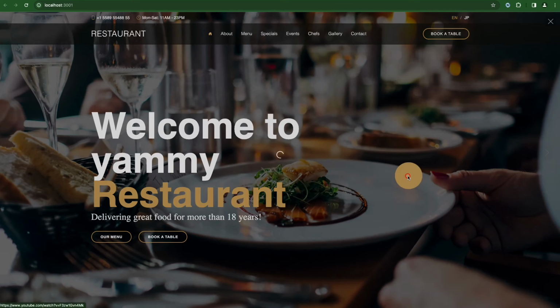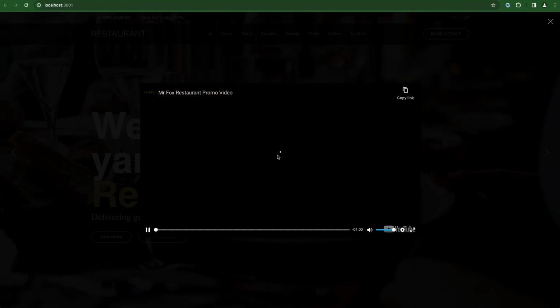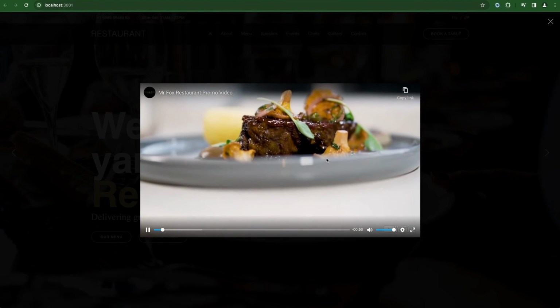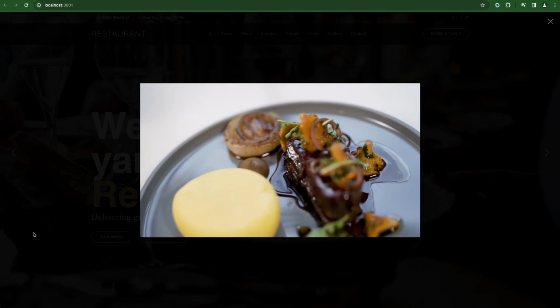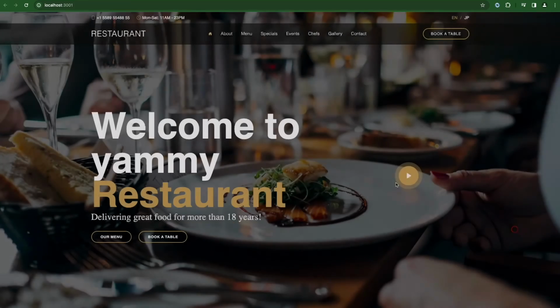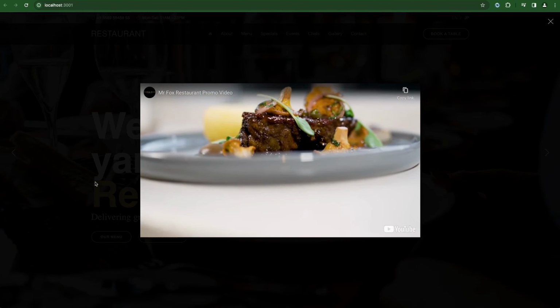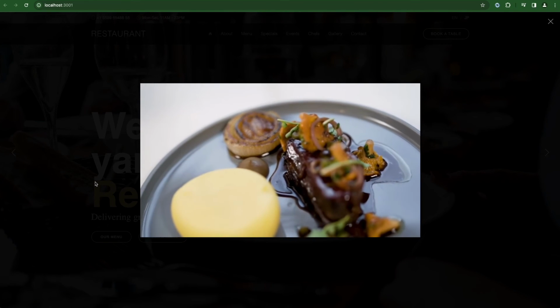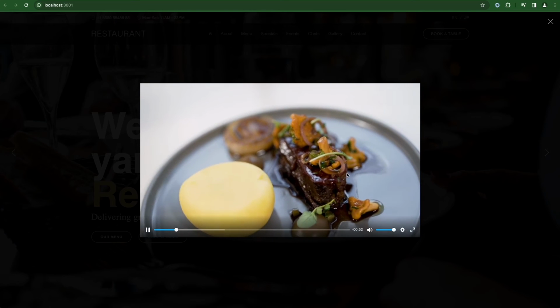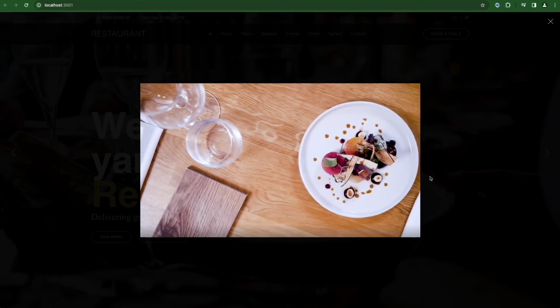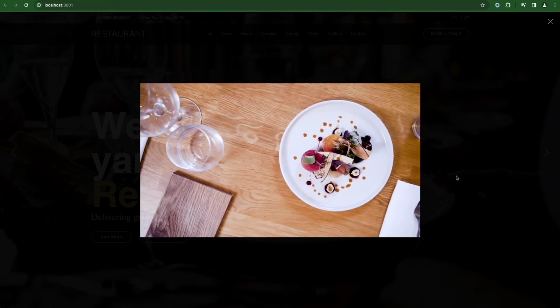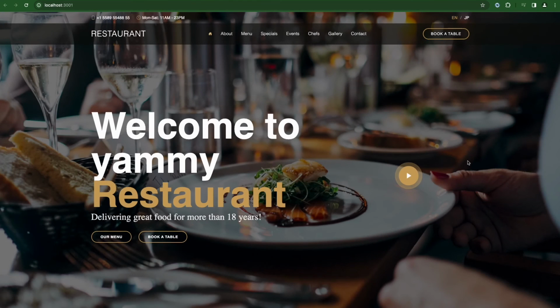So if we click on this button, you will see this one loading our video and start to play that video automatically. You don't have to click anything. This one is automatically played once you click on the play button. And magically, this video comes from YouTube. It doesn't have to be YouTube, as long as this video is available online or available inside your local storage. You give the link, GLightbox will handle this for you. It's really, really handy. Okay, so far we have done our hero section.